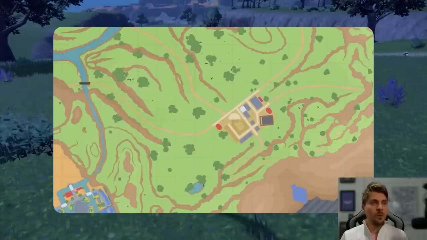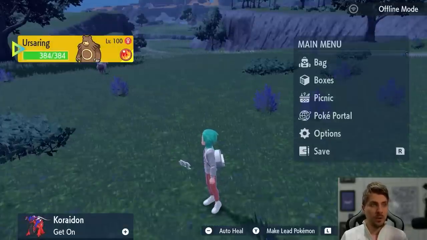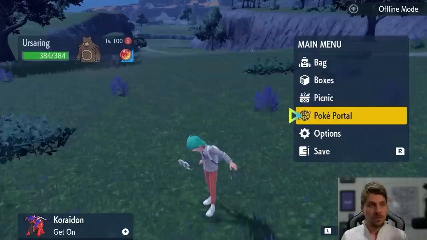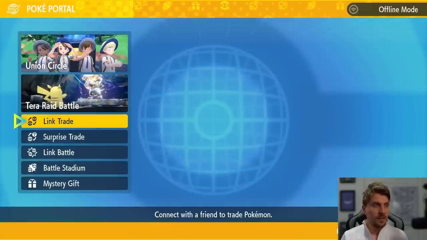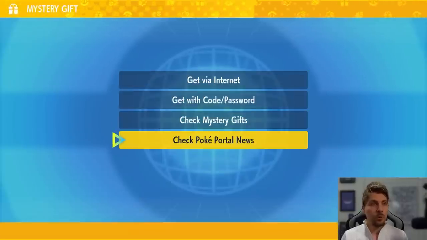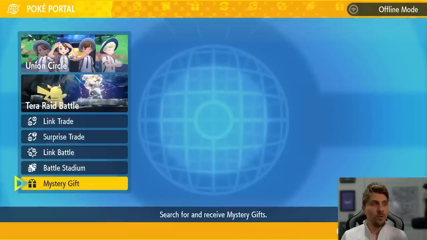Now, the next thing to do, once you have updated your dens with the Tera Raid Spotlight event, and this doesn't need to just be something like the Tandemaus event, but it is a good one for the Tandemaus event, just come down to your Poke Portal. We did cover this in the update, but I'll just put it in here just in case you didn't see that. Come down to your Mystery Gifts down here, and then just click in on Poke Portal News. That'll connect you to the internet. You'll get a message saying that everything's been updated in your game with the date and time that you've done it, and that will mean that your dens are all up to date.